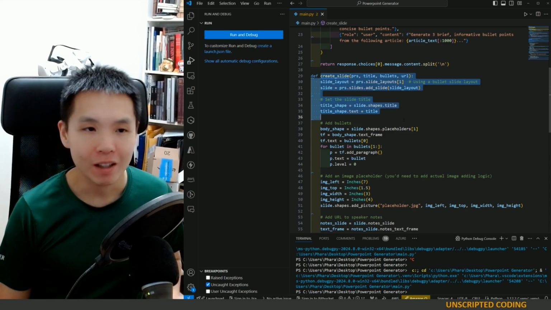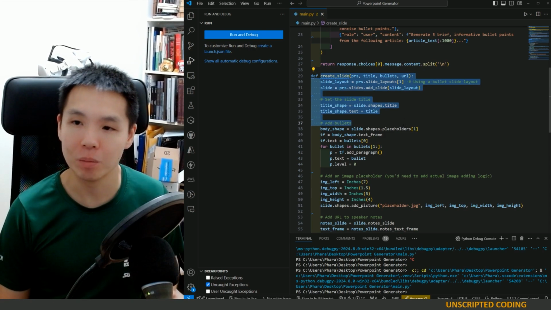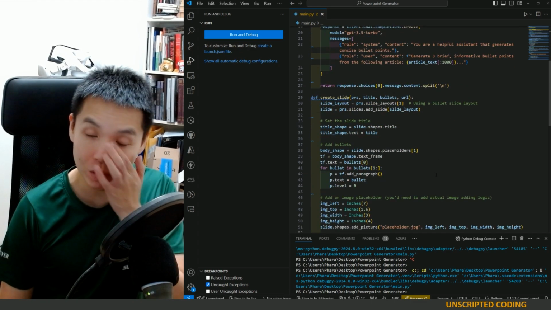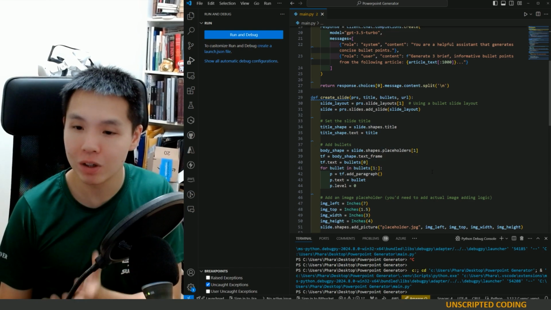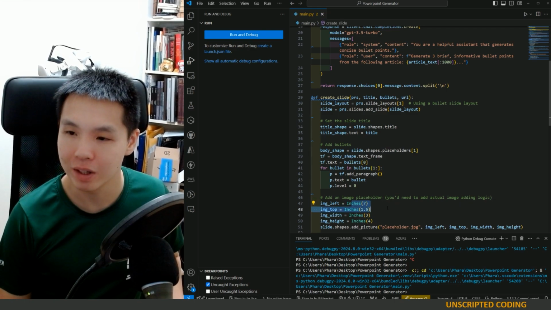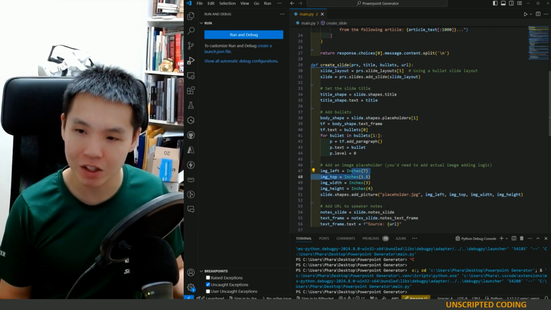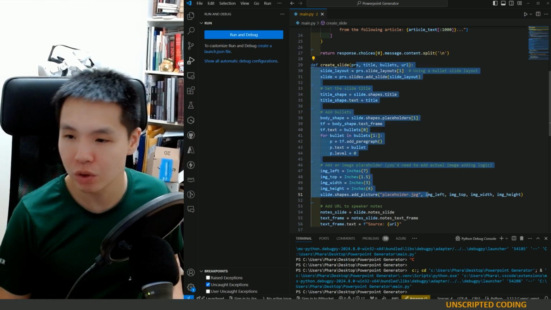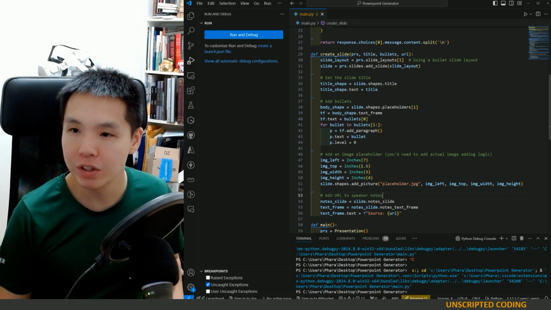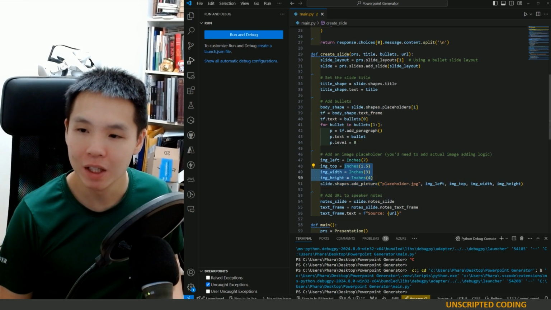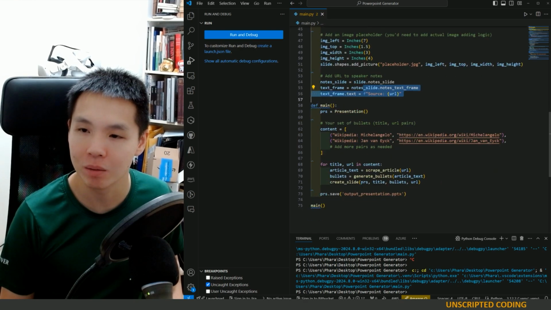Finally, create slide. This is the part where I really wanted AI to help because the PowerPoint library looked really painful to deal with. So once I figure and prove this out as something working, I'm going to adjust these so that the images are sized correctly, that the text is the right size, all of those things. But I'm sure this will look at least decent. You see that I've done a couple of different things. I have a slide title, I have the bullets, I have a placeholder image, and I have speaker notes as well, just to have the right URL in there.